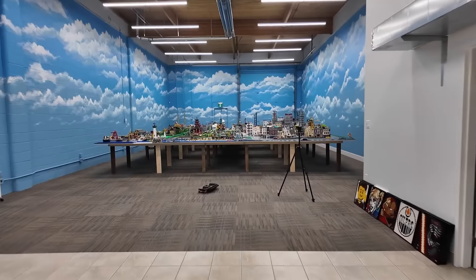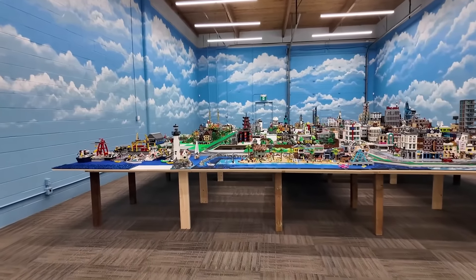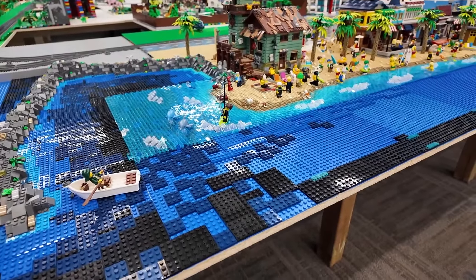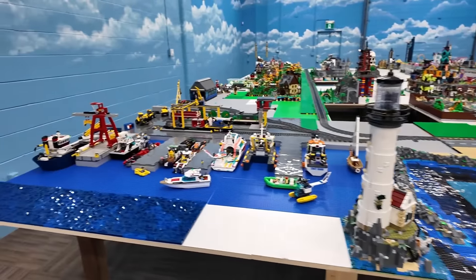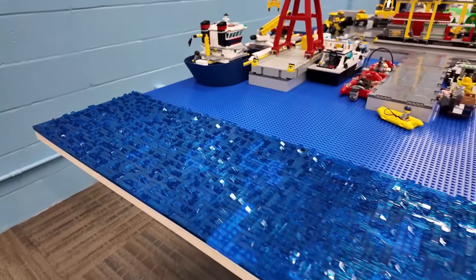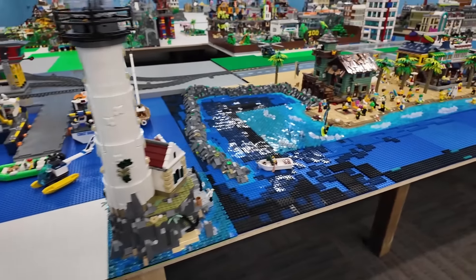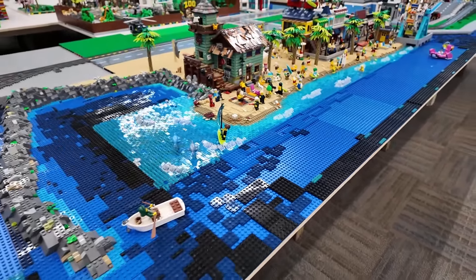Today we're going to continue working on the Legos. Yesterday I started working on the cove by the lighthouse and old fishing store, and I think that looks pretty cool. I started working on the water here as well so I can lay some more of those plates. Simon's here today as well, so he's been building plates — specifically the deep blue sea ones. We now have four done and he's working on plate number five and six right up against the lighthouse there.